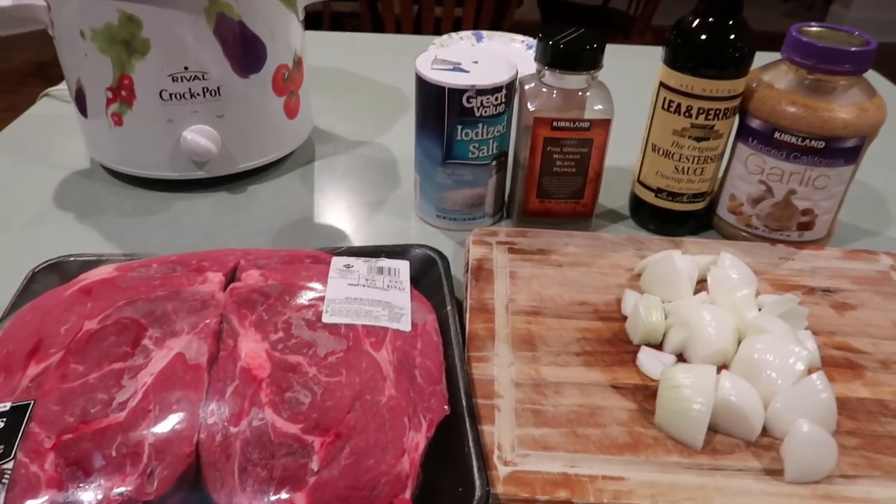We would put this in on Saturday night — late Saturday night — and then let it cook all night overnight. We'd go to church Sunday morning and come home to a delicious lunch already in the crock pot with really no effort on our part. I'm going to show you a new and updated recipe because I used to use a Lipton onion soup mix pack. You could certainly do that — just use any meat roast, throw in one packet of Lipton's onion soup, a quarter cup of water, and a dash of Worcestershire sauce and it'll make a delicious roast. But today I'm going to use my own ingredients.